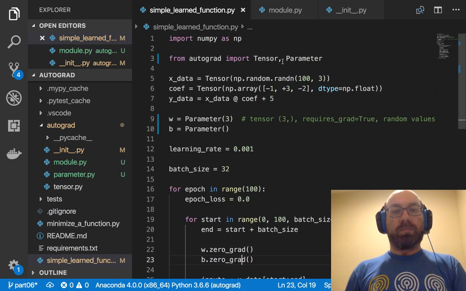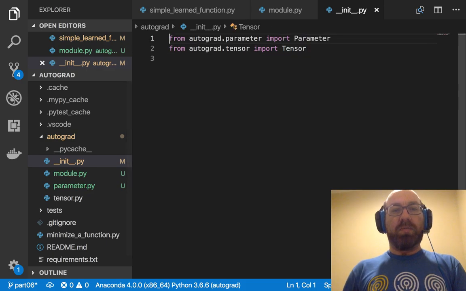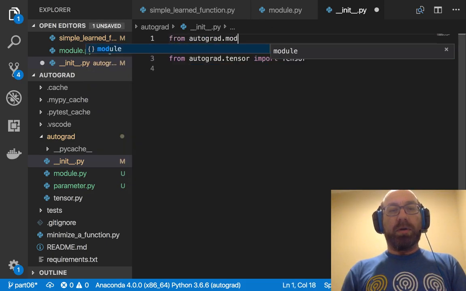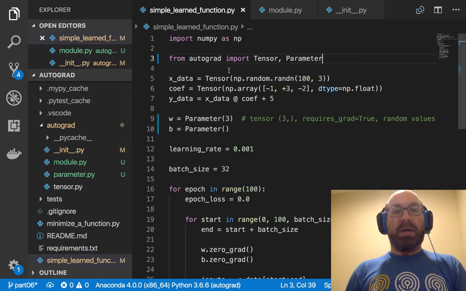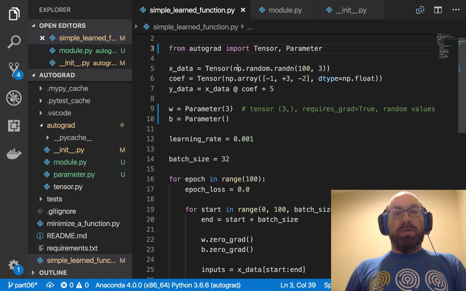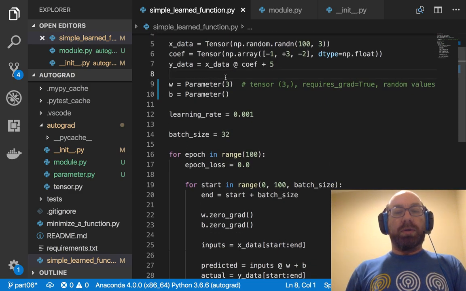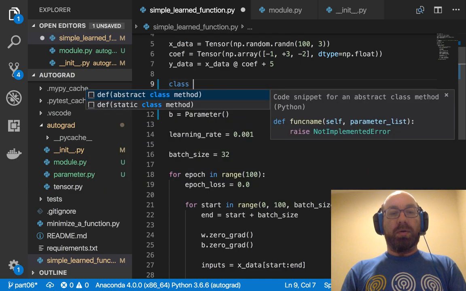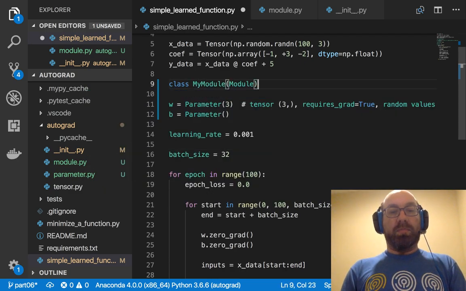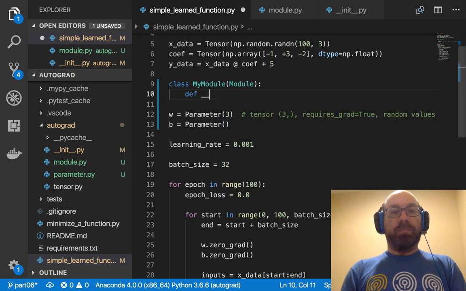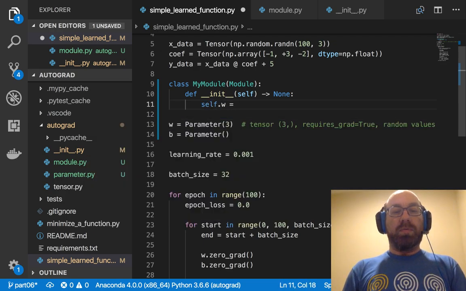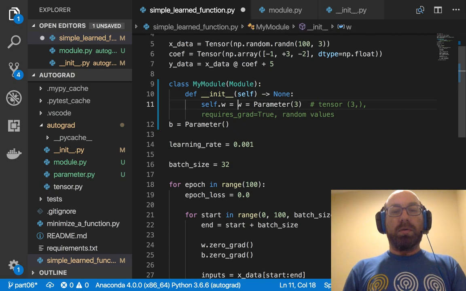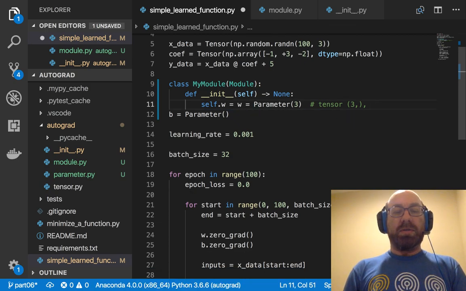And so let's export that as well. Autograd.module, import module, so that's good. And so now what I want to do is I want to say, class my module, and in the constructor, I'm just going to say self.w equals this parameter, and I'll wipe that out.